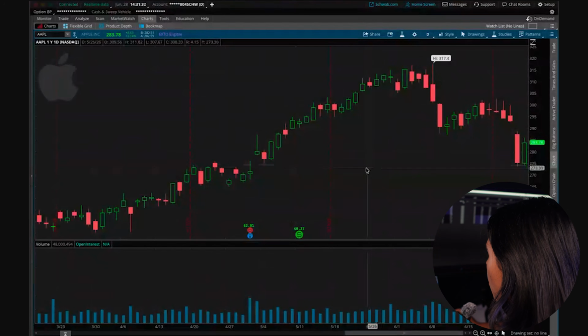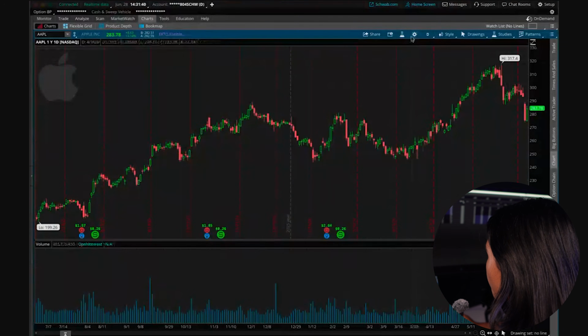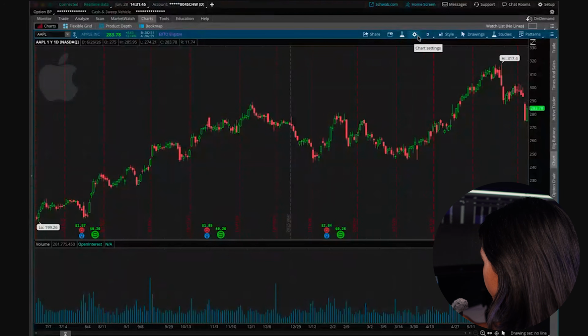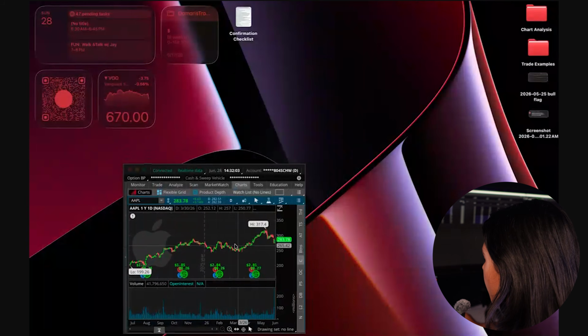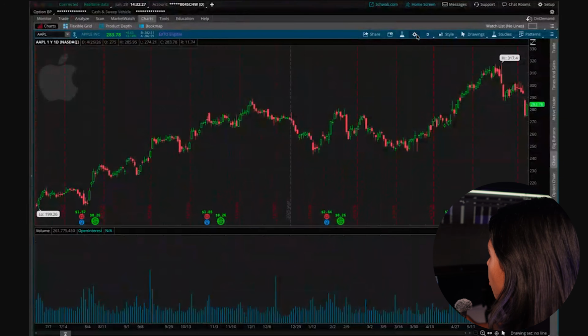The first thing I want to go over is setting up a custom appearance on Thinkorswim. This is the default appearance, but the first thing we want to do is optimize our chart settings. So at the top of your chart, you should see this settings icon. Sometimes if your screen is really small, or if you made your font size too big, you might not see that settings icon. Instead, you will click this icon, and there you could find the settings. So go to chart settings.